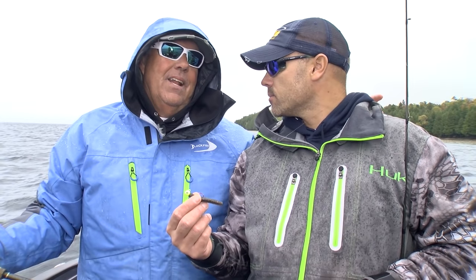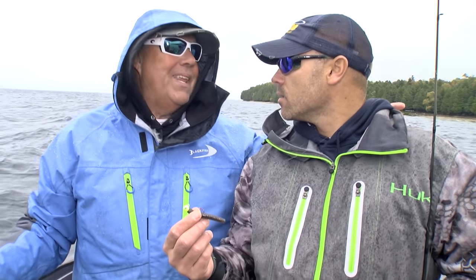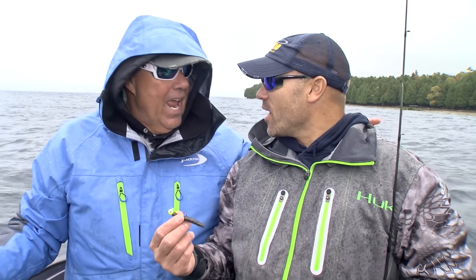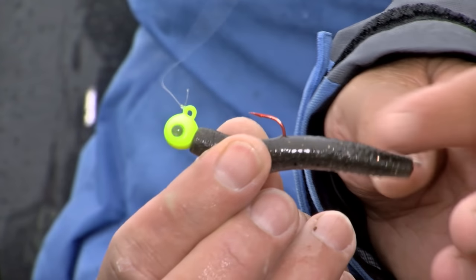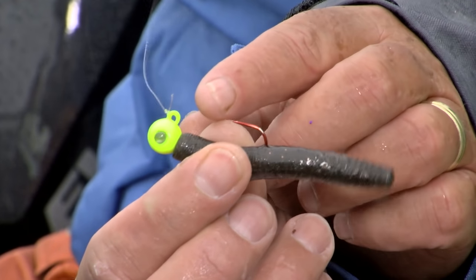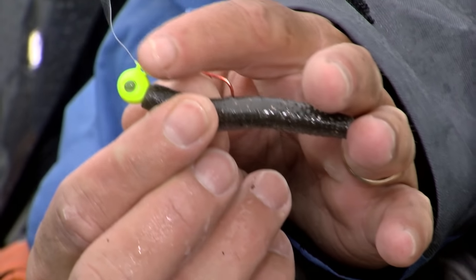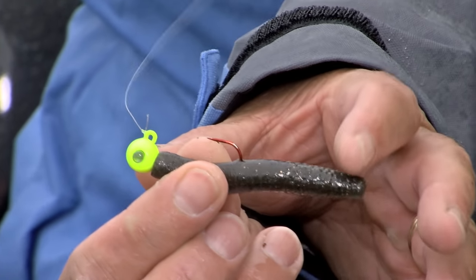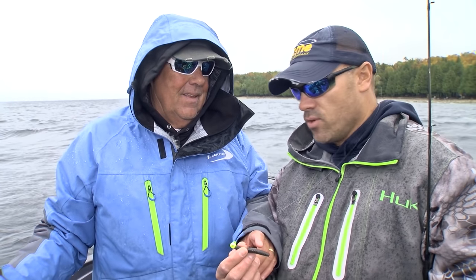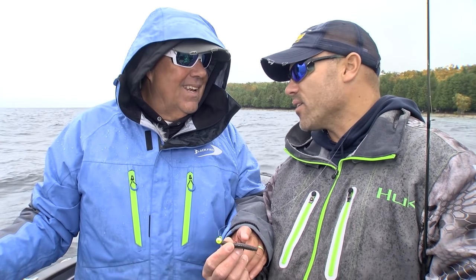I'll tell you what, Matt, Dale has had great success with the Ned rig. And a lot of people say, well, what the heck is a Ned rig? Right. And basically, what is it, buddy? Yeah, you take any type of stick worm and you cut it to about 3-inch length. Okay. And then you fish it on a small jig head. I have an 1/8 ounce Google head on here, but you pretty much want to stay 1/8 ounce down to a 1/16 when you fish this technique. Even in this heavy a wind? Yep, you got to be patient, you got to fish it slow.